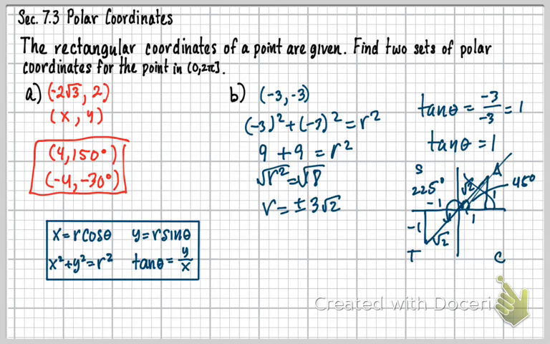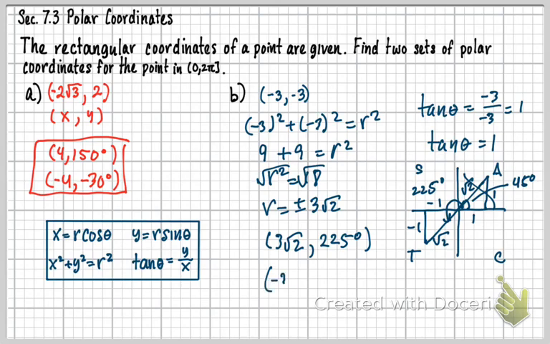So now when I write this out here, this isn't the actual points again. The point wouldn't be here, of course, because my radius is 3 square root of 2. This just, again, like I said, helps me to find the angle. So I do know I'm in the third quadrant there. So if I'm going to get my ordered pair, my first one could be 3 square root of 2. And that's why I left the plus or minus there, because I can have negative radii here when I'm graphing these polar coordinates. Okay, so I'm going with a positive 3 square root of 2, so that means I'm going to have to do 225 degrees. So now let me do one that has a negative radius.